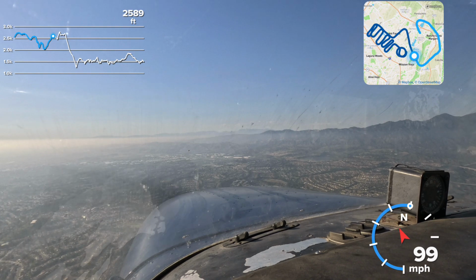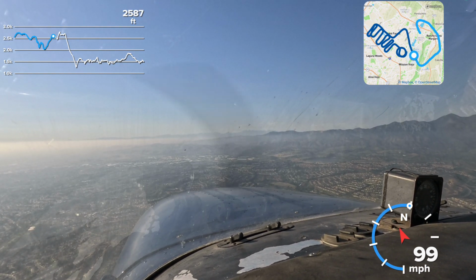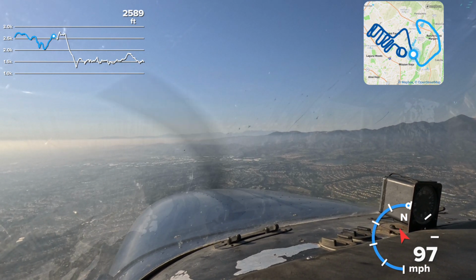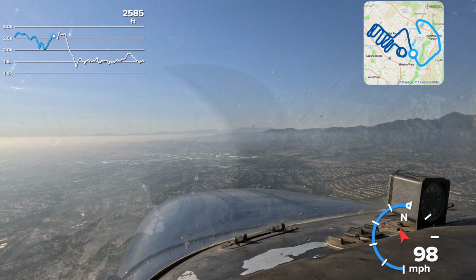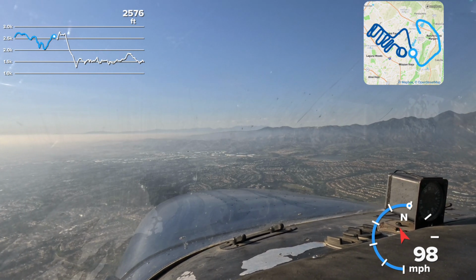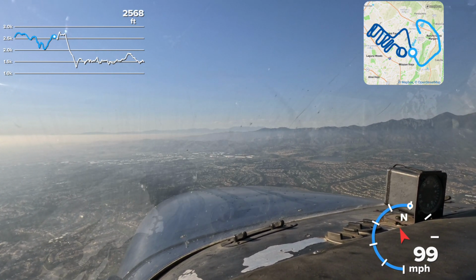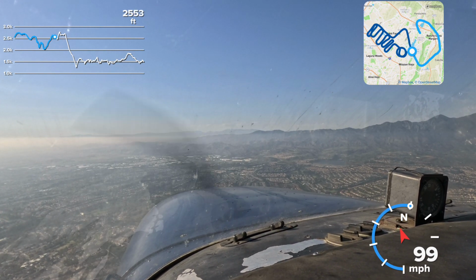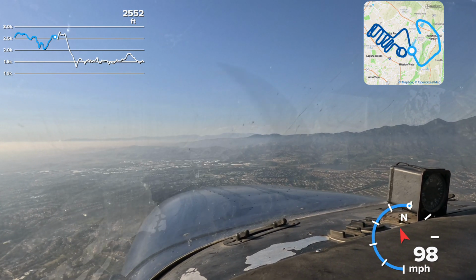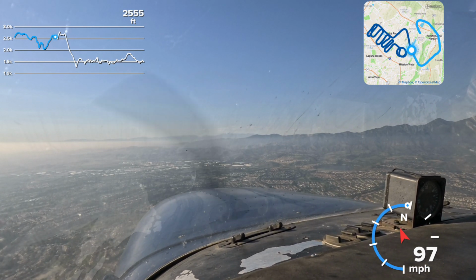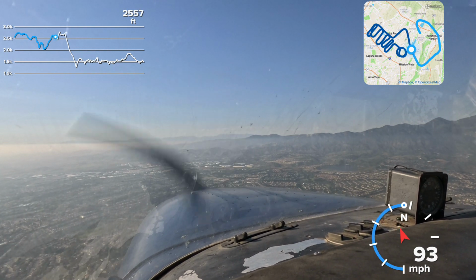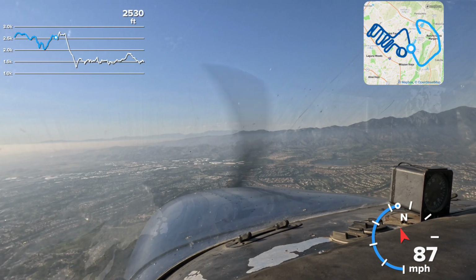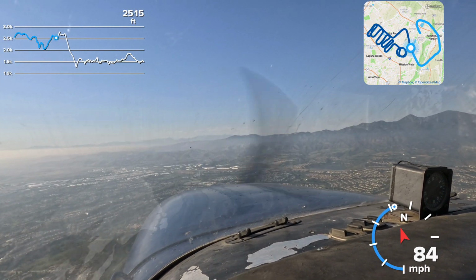Ready for the next one? Sure. Power on stall. So no carb heat for that, right? It's just flaps, right? No. Everything, it's a clean configuration. So you just reduce the power back, hold altitude until you get to 60, and then we're going to start flaring. Once we get to 60, full power, pitch up, and that's it. So we'll bug this right there.